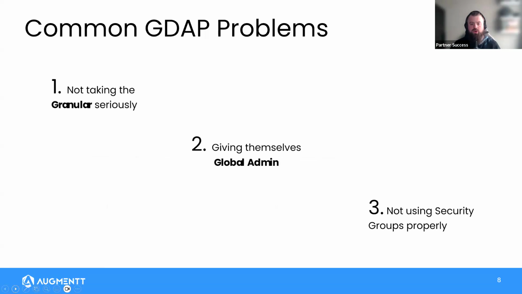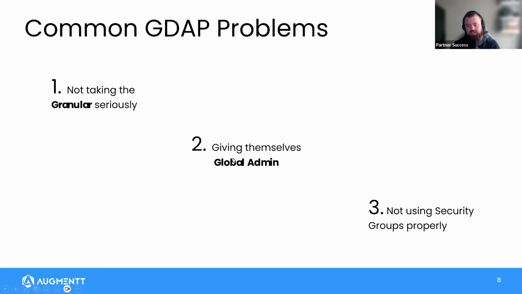So where I see common problems within people's GDAP setup, the first one is not taking granularity seriously. They'll go in and create the relationship requests. Microsoft makes it really easy to select all and then send off those relationship requests with 76, I believe, roles, including global admin. That includes permissions for stuff that you as a business don't really need or are unlikely to actually use inside the scope of work that MSPs generally occupy.